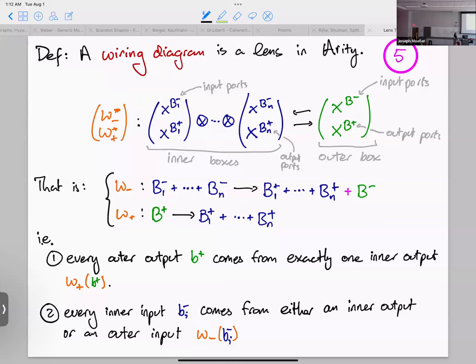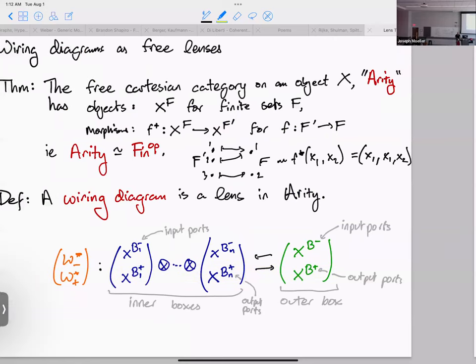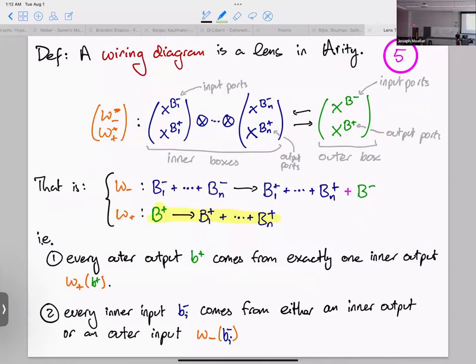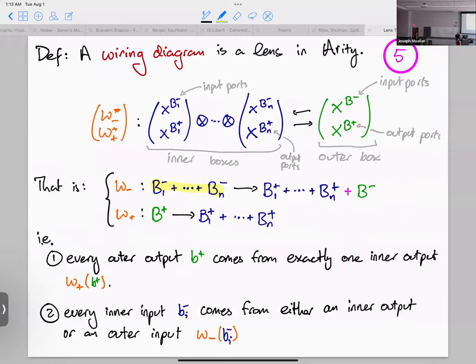So now we go from B plus, sorry, I could have written these also say, but we go from the output wires of the output box, this is at the bottom here, over here, and we choose one of the sum over here. So this is like a backwards version of what I wrote up here. This is what's happening on the forward thing. This forward direction here becomes dualized into this here. It goes backwards. And similarly, at the top, we take here and we send it to a disjoint union of all these. It's exactly dual to what a lens was. By the way, that's this part, which comes from here, using these and this, goes to that, except it's backwards. So it takes all these and it goes into some here.